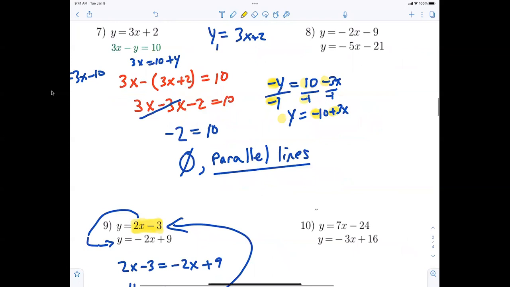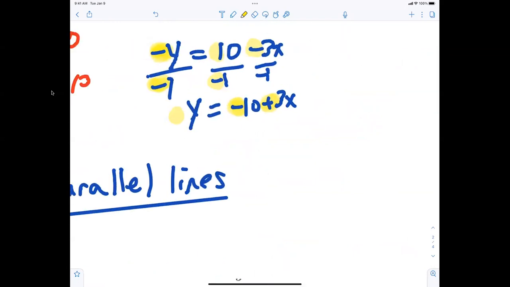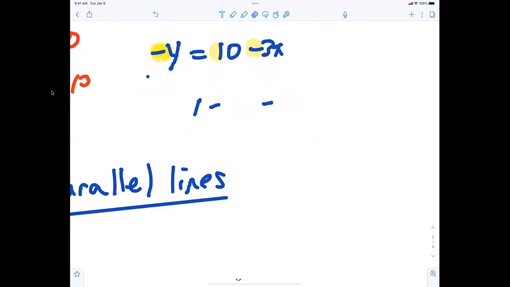When you divide by a negative, these signs did change. Look right here. This is what you have, right? Isn't that what you're asking me about? I even wrote it the way you told me: negative y equals 10 minus 3x, right? So you have to change the signs. The y was negative, it's now positive. The 10 is positive, it's now negative. The x is negative, and now it's positive. I don't even think I'm answering your question.